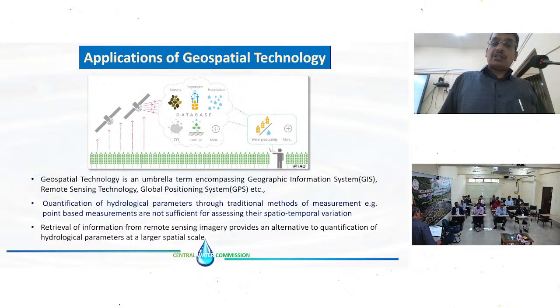Retrieval of information from remote sensing imagery provides an alternative for quantification of hydrological parameters. You take precipitation, you take evapotranspiration, you take soil moisture. There are data sets which provide you some estimates in quantitative terms.